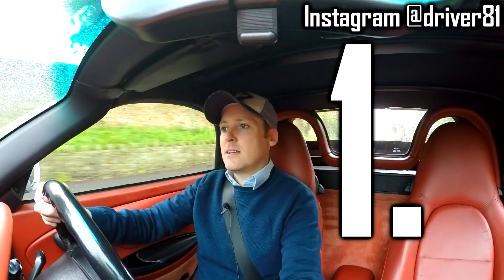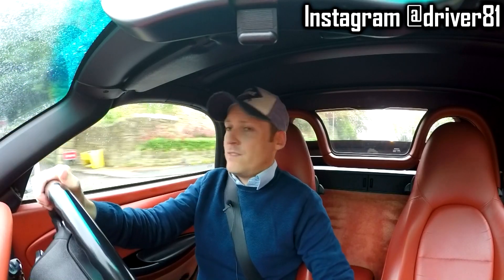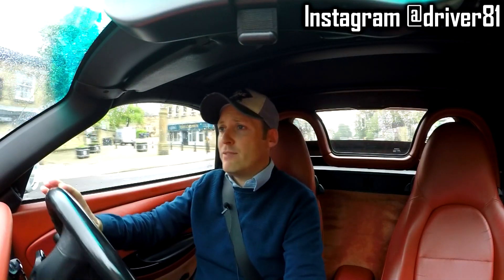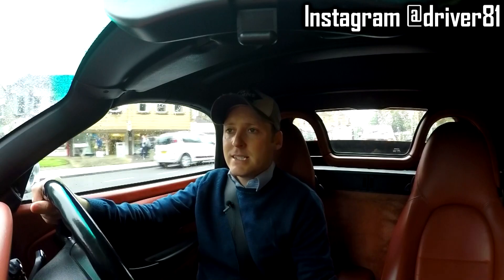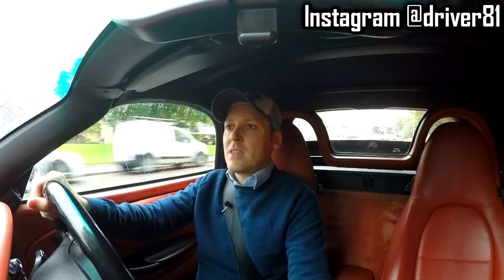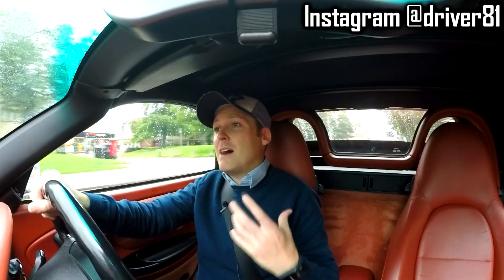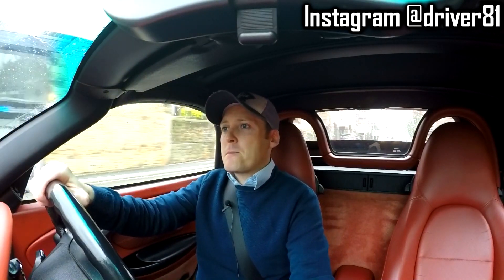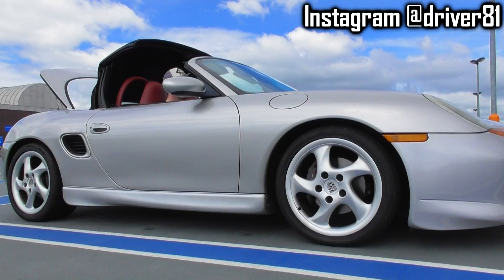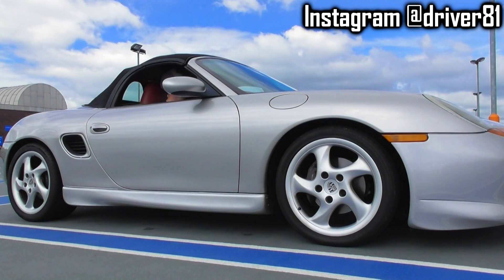The first thing that a lot of Boxster 986 owners agree with: I've driven a few Boxster 986s, probably about three or four, and they all seem to be the same. A lot of these Boxster 986s are owned by people for whom it's their second car, with something more comfortable as a daily driver, and the Boxster as a weekend car — or just when the sun's out, put the roof down and take it out for a drive. But if you do have to drive with the roof up, when going over bumpy road, it's quite rattly and shaky.